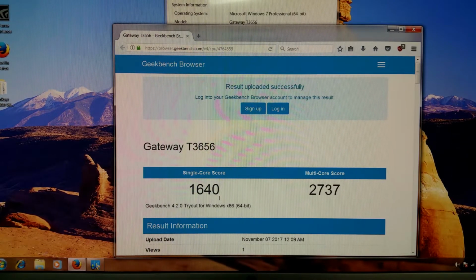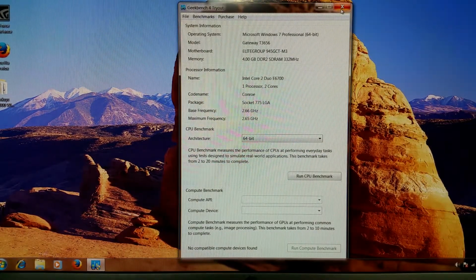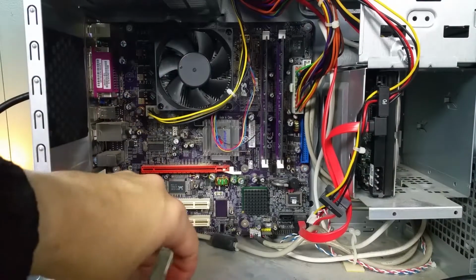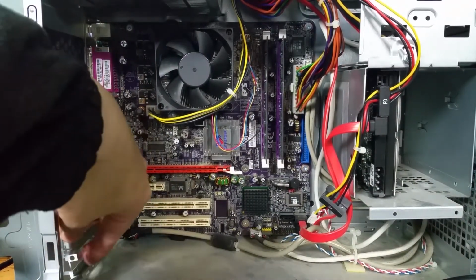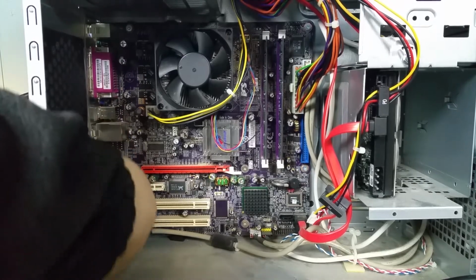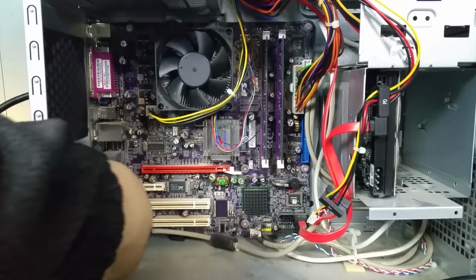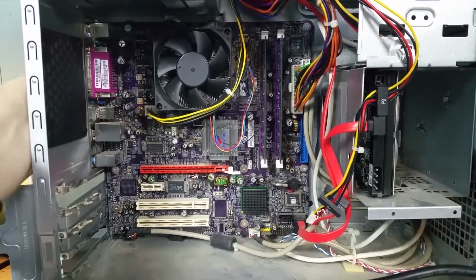The only problem, of course, is it's really not going to help me much if I can't get the video card working. So that's the last thing I'm going to try one more time. I'm going to power the system down and put the video card in and hope for the best. All right, well, I'm really hoping this will work. Now we've got the BIOS settings optimized, and we have the maximum amount of RAM working in it. So I'm really hoping this video card will work.